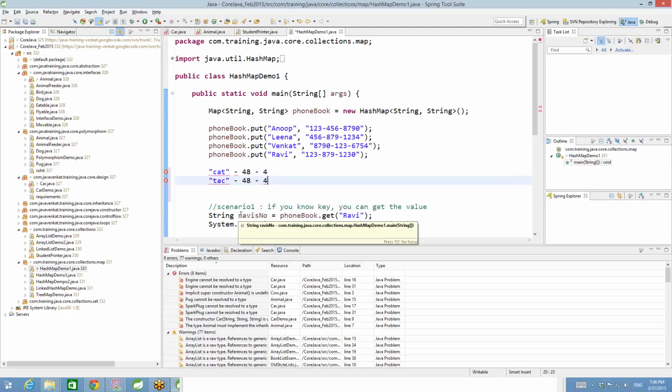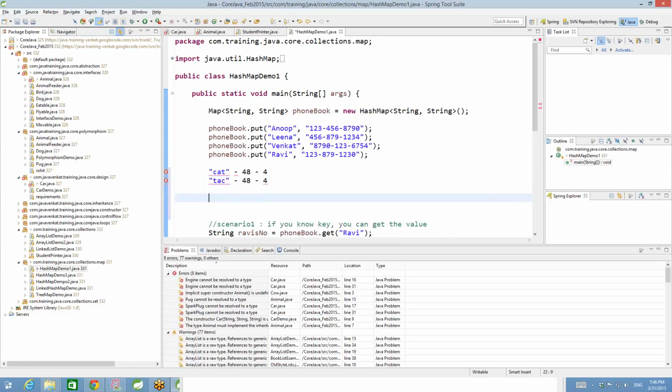This is exactly why hash code and equals play the crucial role. Based on the hash code method, you got 48 and 48, so these two cat and tack strings happen to have the same hash code. What it means is that it does not replace cat with tack.